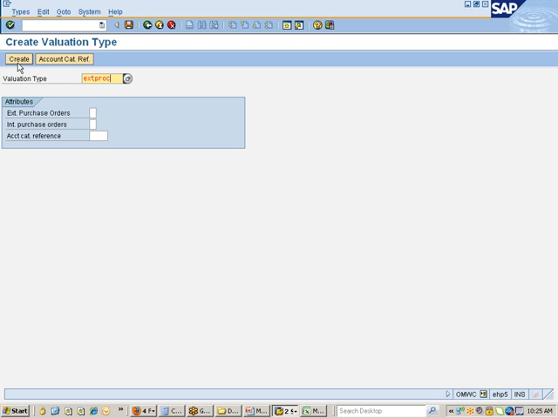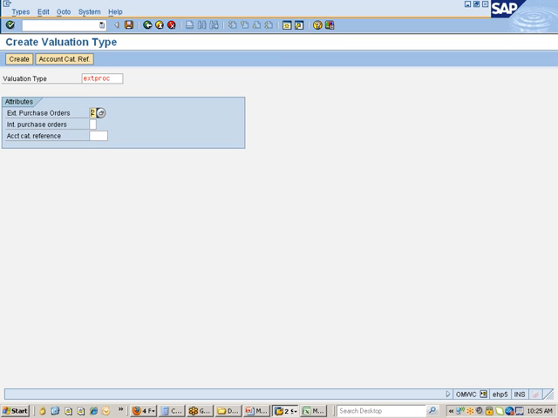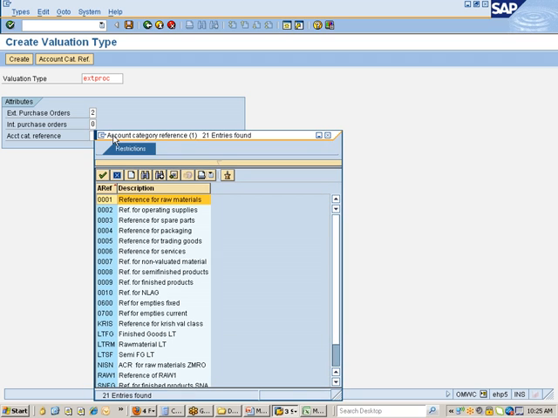It defines the characteristics or attributes of the substocks of a certain valuation category or criteria. External procurement means what? Are purchase orders allowed? Yes or no? It is allowed. Are internal purchase orders allowed? Definitely not allowed. Okay. Account category reference. We have created our own account category reference. Do you remember? NISN or something like that I have created.